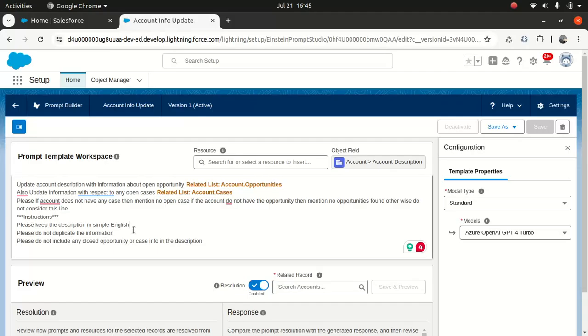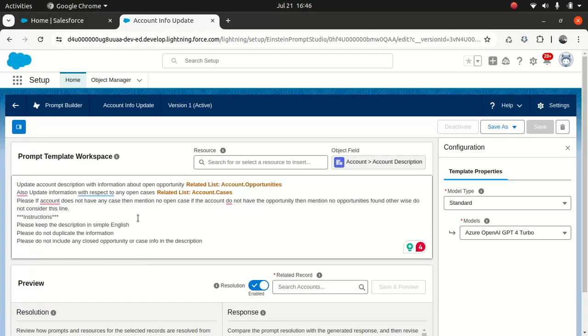So Prompt Builder, I would say in a very simple way, if you want your company to take the AI approach, and you do not have someone who knows Apex, like in the previous episode, where I demonstrated how you can use Apex to build an action and then hook that up to Einstein Copilot. You can still do that using Prompt Builder. You can hook this up to Copilot, exactly the way I demonstrated how you can do that using Apex. I'll show you in a second. Even that.